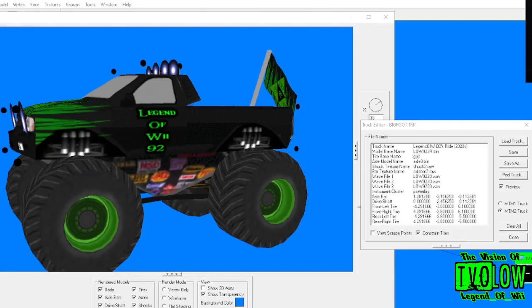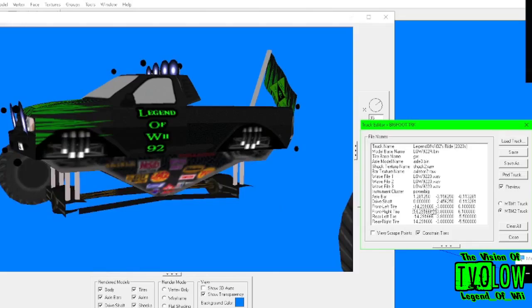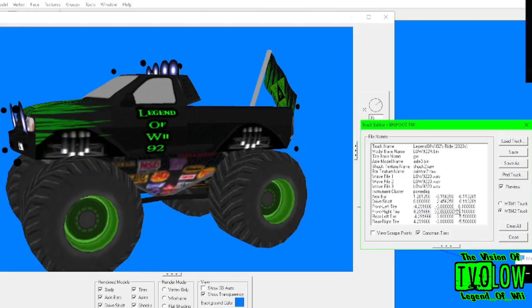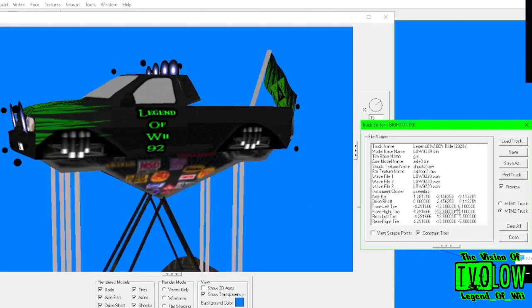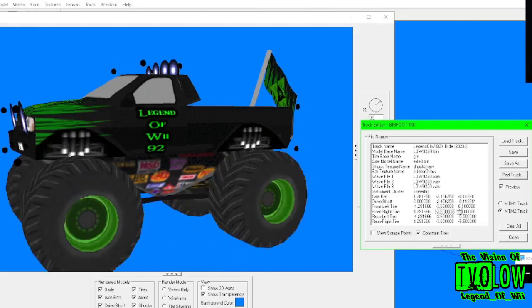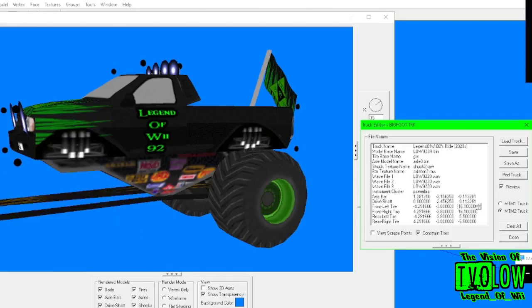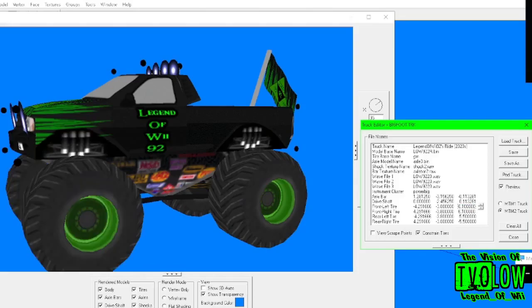You can make it longer or shorter. You know, like this. You can make it wider. You can make it taller. And you can make it longer. So you can do that if you want to.